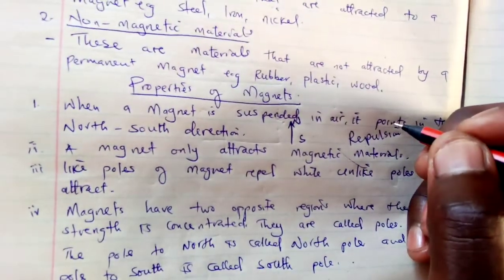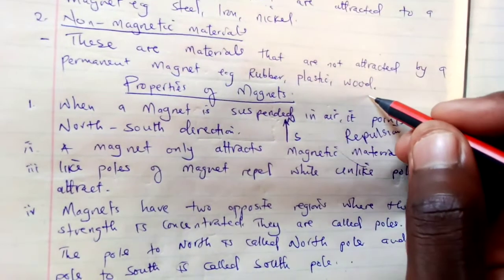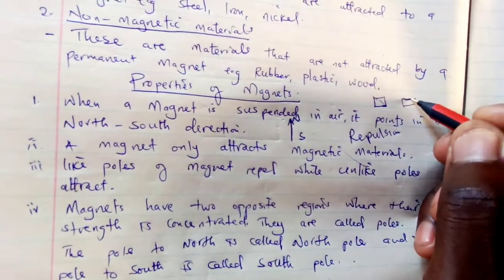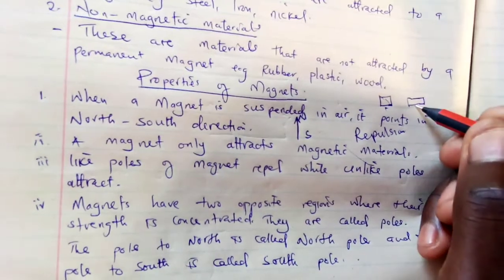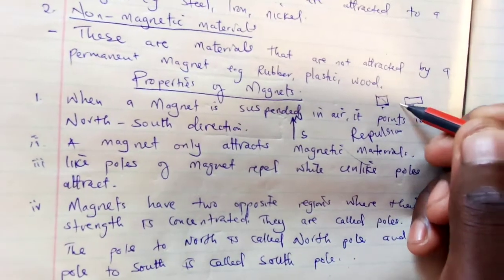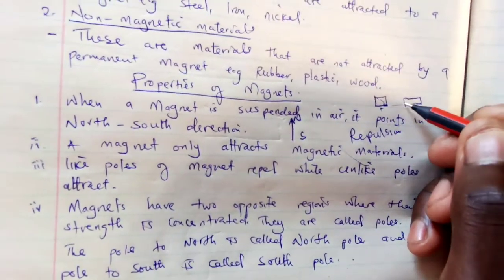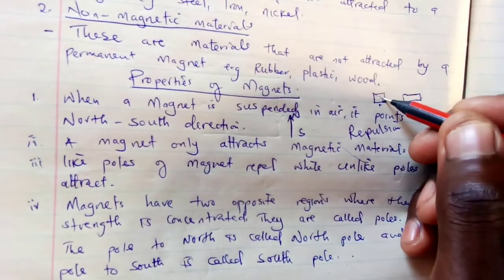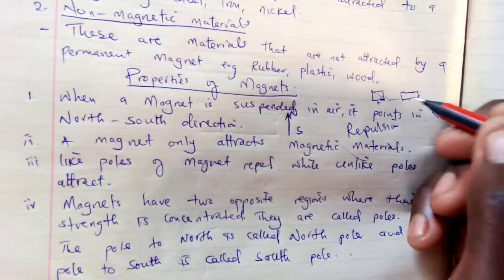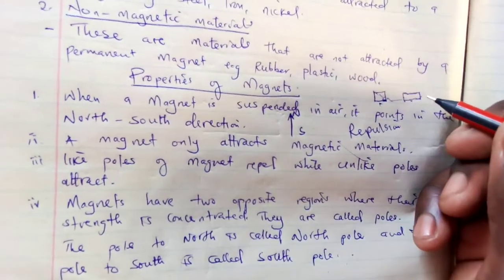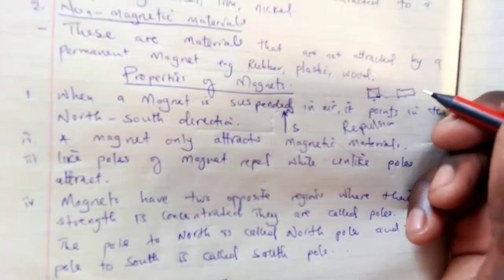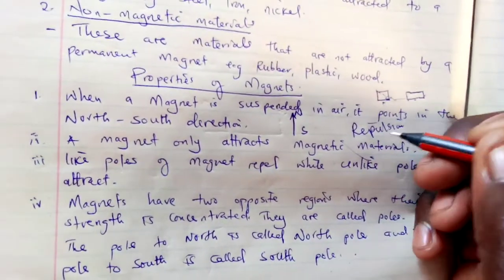And what do we mean by this? When you have two magnets, let's say this is a permanent magnet, and then this is just a bar magnet, which we are testing. This one you know it, this one you don't know it. So you want to find out if this material is a magnet. So you are going to bring it near a permanent magnet. If this end and this end is attracted to this one, which is a permanent magnet, then this one is not a magnet. But if one of the ends is attracted and the other end is repelled, then you tell that this is a magnet. Actually, the best method to test a magnet is repulsion.